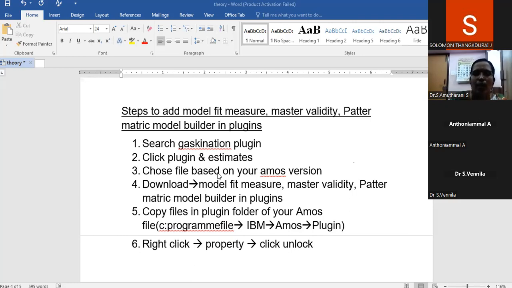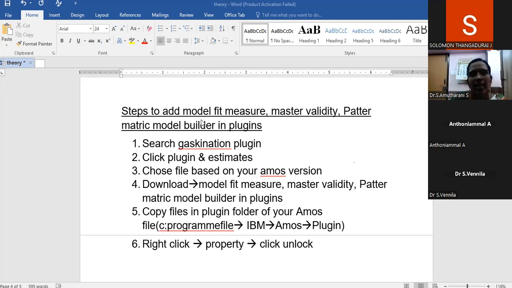A file will open based on various versions of AMOS. You have to choose your AMOS version file and download these files. Copy that file into your AMOS. Then right click each file and unblock it. So automatically you also get the model fit measures, master validity, pattern matrix, and model builder in your plugin.